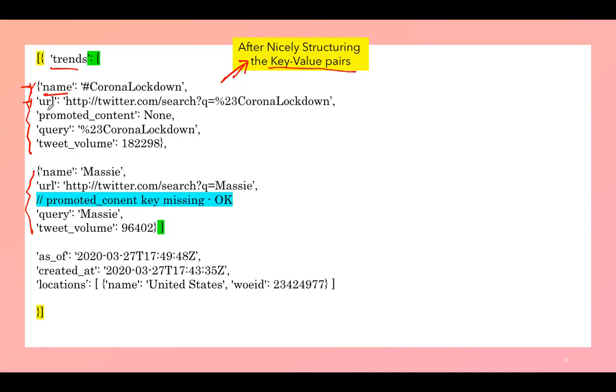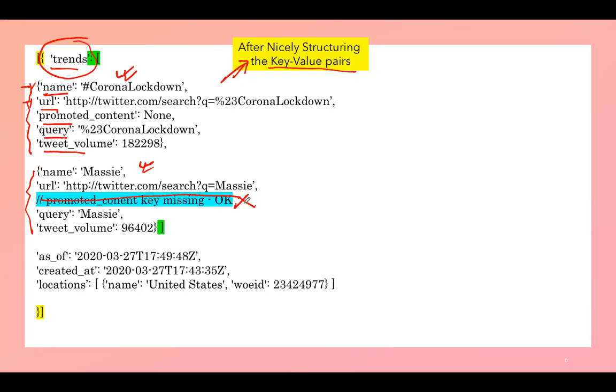You have these keys, and these keys in this first document. But if you look into the second document under the same, let's say, collection, you see that the promoted content, this particular key is all along missing. It's not there. Now, this is something we do not allow in a relational database, because if you get rid of one of the columns or one of the column entries, you're violating the schema, right? Because you have to stick to the schema.